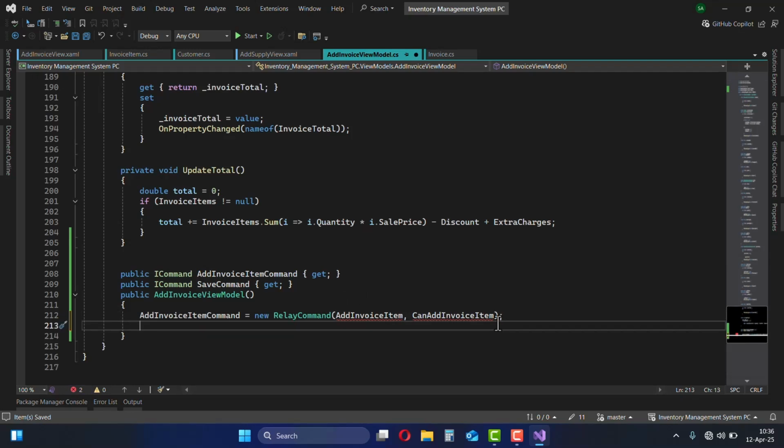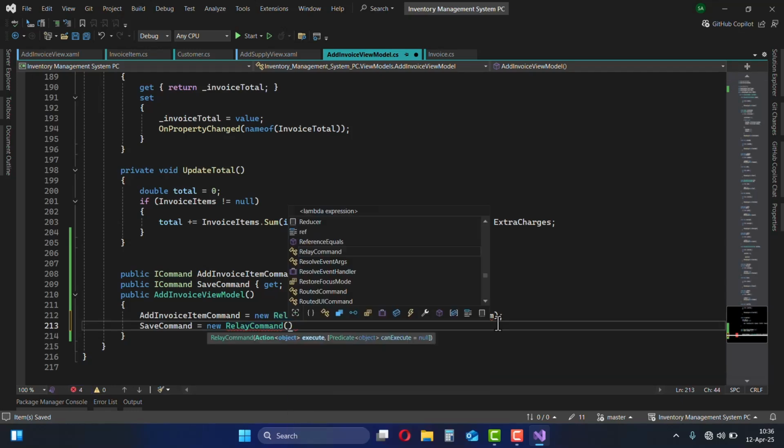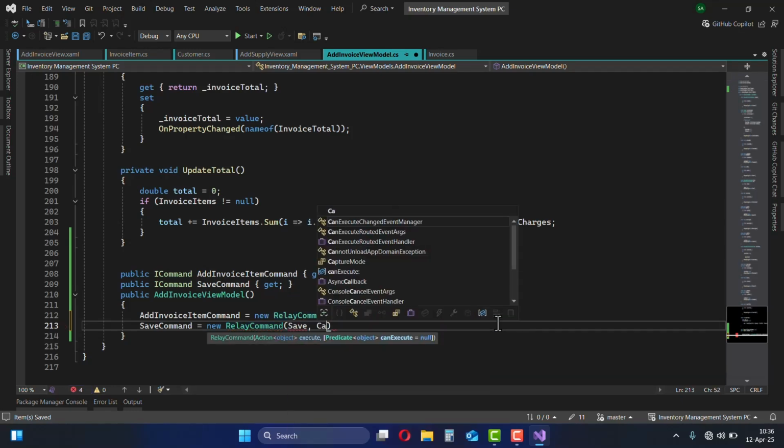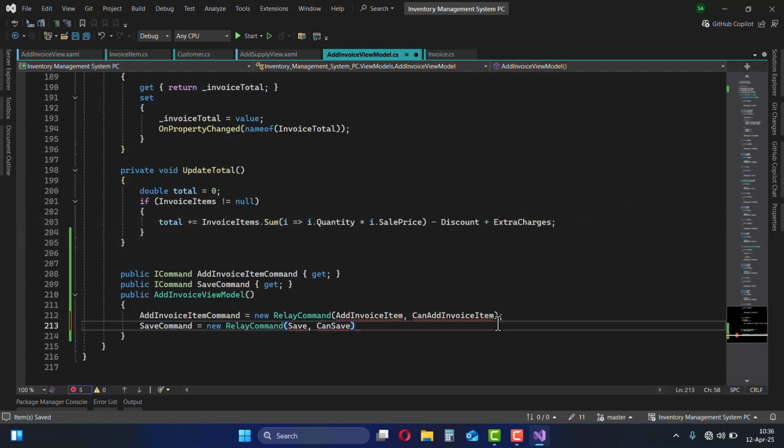And then we have save command, new relay command, save, and save.